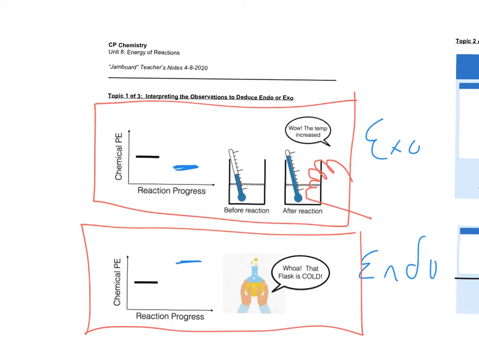So where does that energy come from? It comes from you, or it comes from the motion of the particles in the container. So the flask getting cold goes along with the temperature of the reaction vessel decreasing. Both of those are your indications that energy is being taken from the system and the surroundings in order to drive this uphill reaction. Okay, that's part 1.